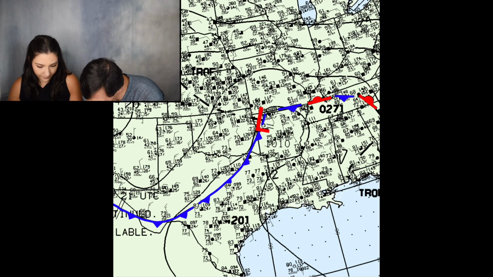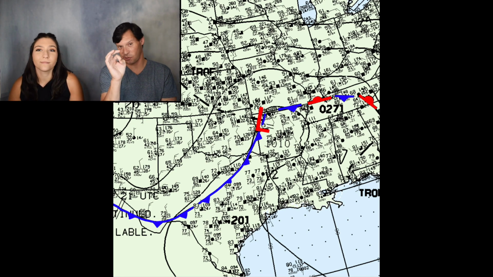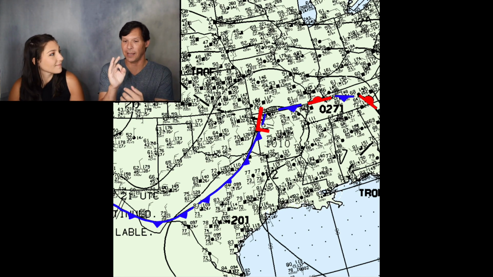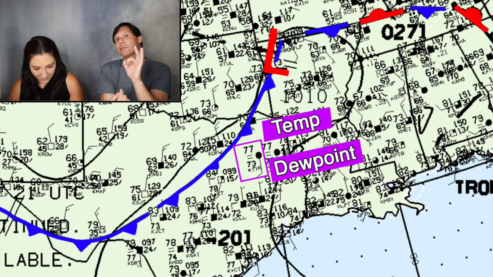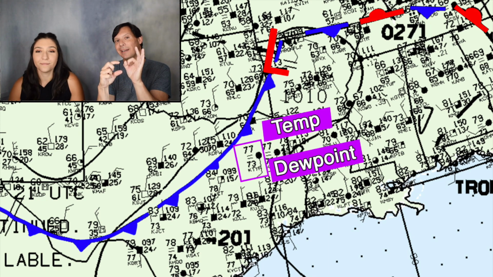Those numbers there on the left side of the circles on the station plot: the top part is the temperature, and the bottom part is the dew point. The closer those numbers are together, the higher the relative humidity. One of the thresholds is when the dew point, that bottom number, is at or above 70, it is oppressive humidity. As meteorologists, we get really excited when we start seeing dew points at 65, 70 degrees out ahead of a cold front, and that lets us know one factor in the instability.